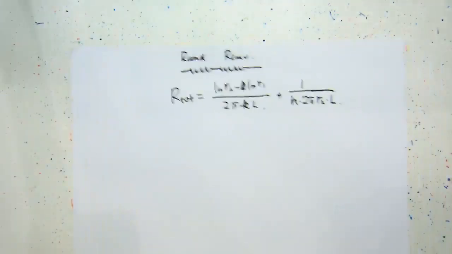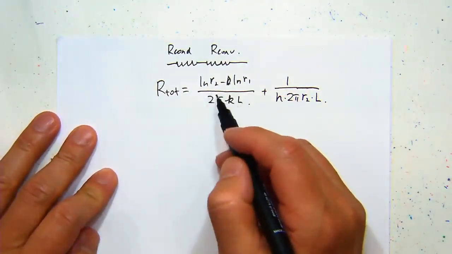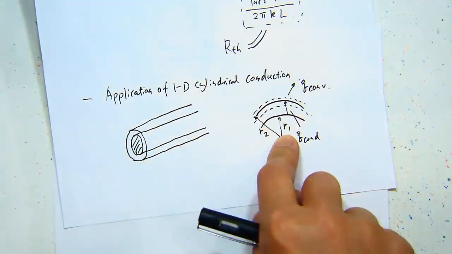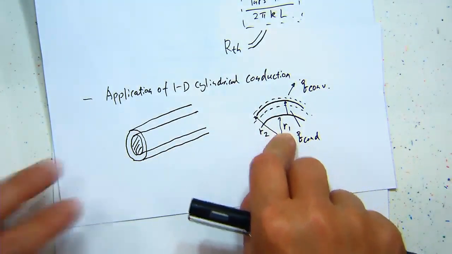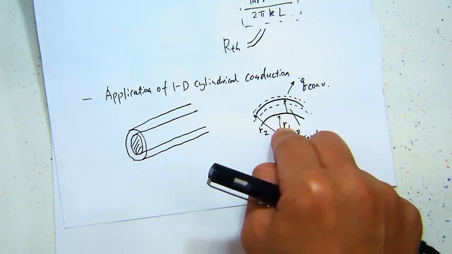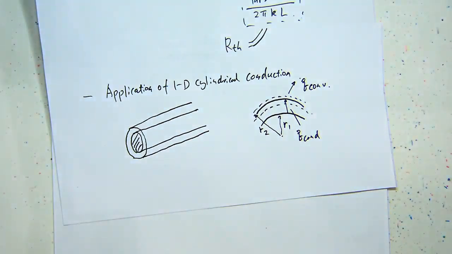All right, so if you're looking at the two terms, both terms contain R2. If you consider R2 as the outer surface, it essentially is the radius difference from the inner part to the outer part. If R1 is, for example, a wire that has a fixed diameter, or a steam pipe with a fixed diameter, then the difference between R1 and R2 will determine the thickness of the insulation layer you want to apply, right? So if R1 is fixed, R2 will represent how thick your insulation layer is.